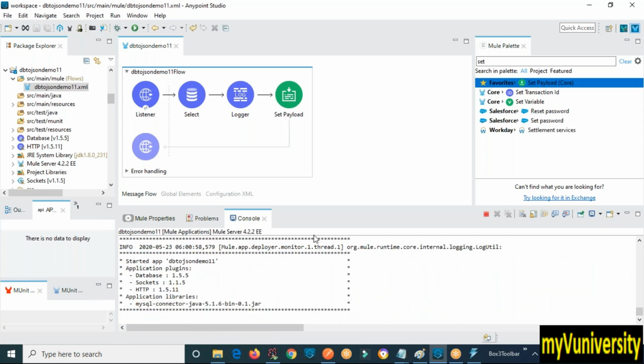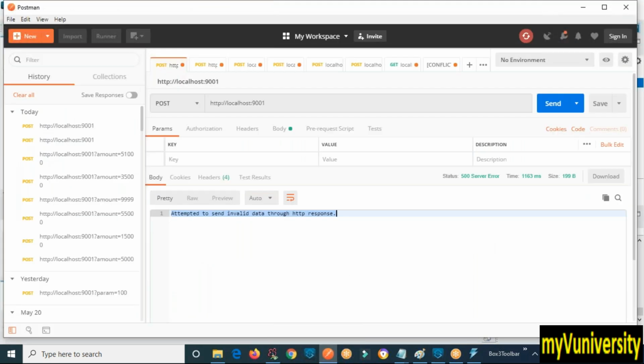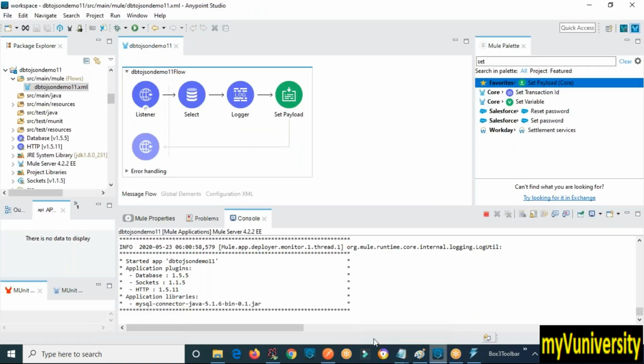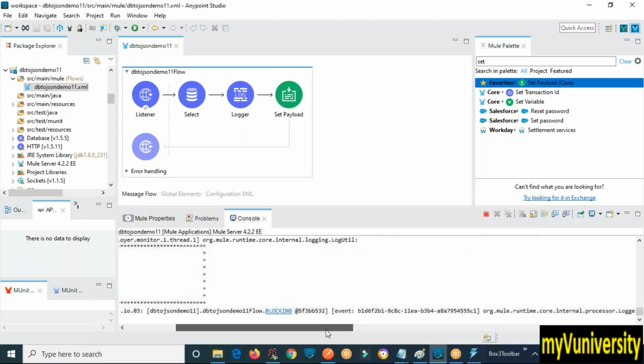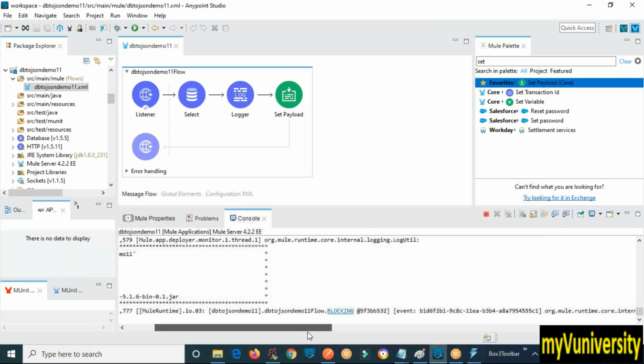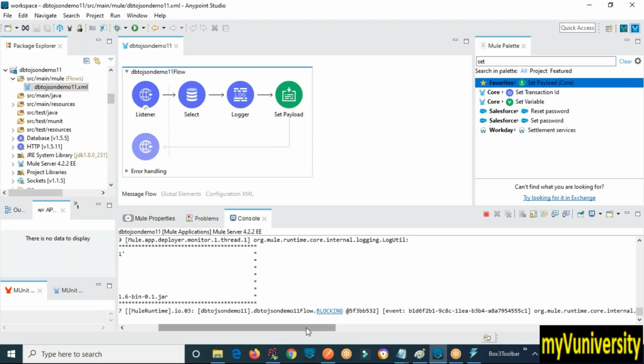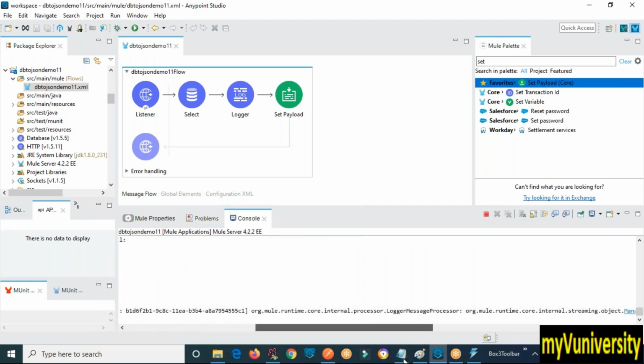Okay, now I send the request again. Send, and let's see what it shows. Yes, now it is not an exception or any error. Here you can see that my payload got printed by this logger. So you will be surprised to see that it's not printing the records really. So what it prints, it is printing this one.